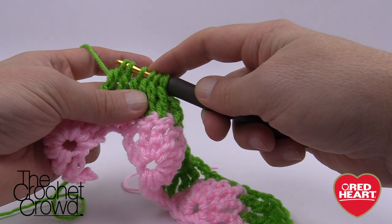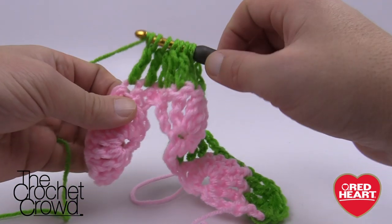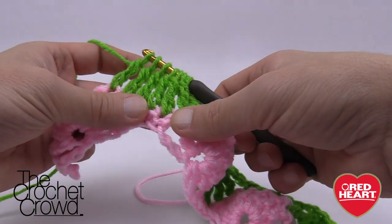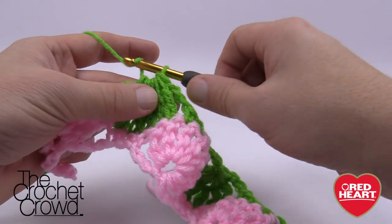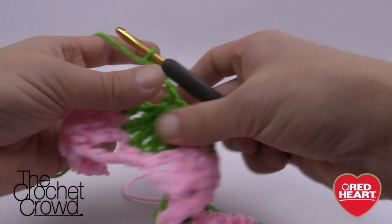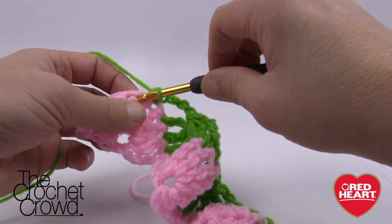So I can see that I have 7 on there. See how I instantly grabbed 4 with my fingers just to quickly count. And I want a total of 8 loops. There you go. Now I'm going to pull through everything, and then I have to chain 4. So 1, which locked it, 2, 3, and 4. And now we're back on the center point on the top of the next one. So we do 3 single crochets.